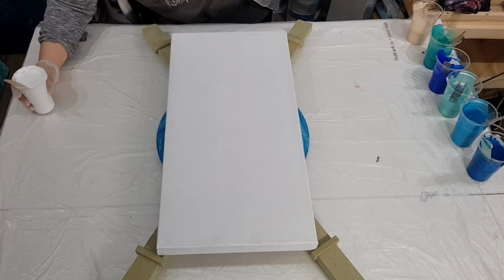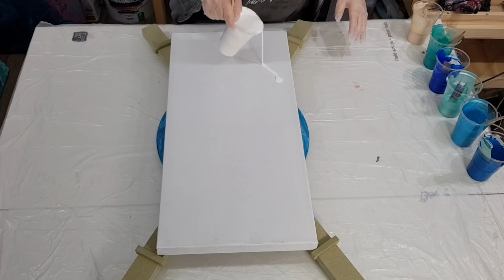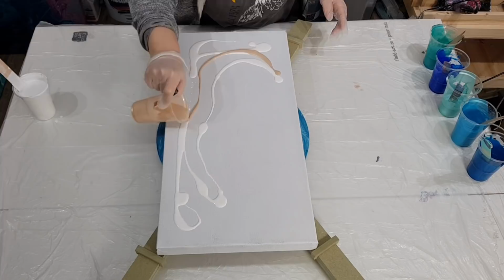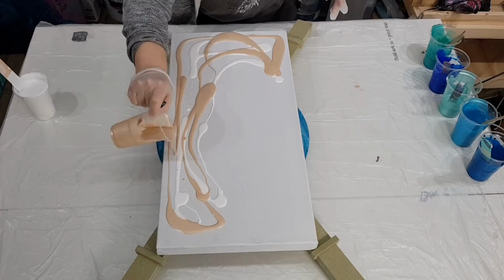All right, first I'm gonna just drizzle some white down. Actually, we'll just pour a little bit. Let's see. Hopefully I have enough paint. I need to go paint shopping. Okay, and then some latte. Now I have to keep in mind I have a deep edge canvas, so I need the paint to cover the edges, which whatever is not covered at the end, I'll go back and fix.